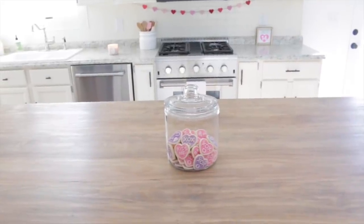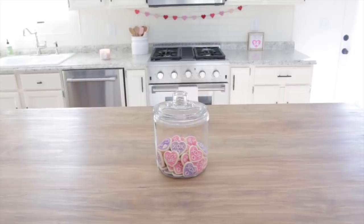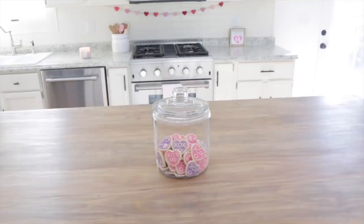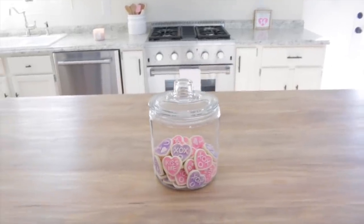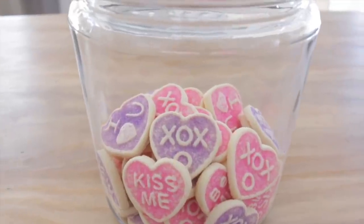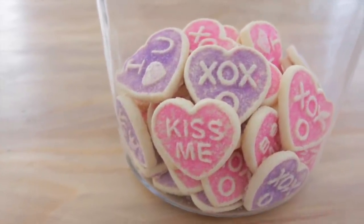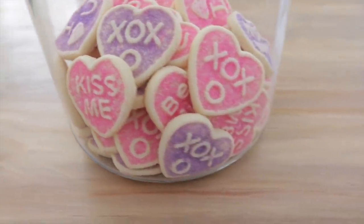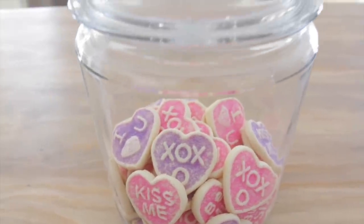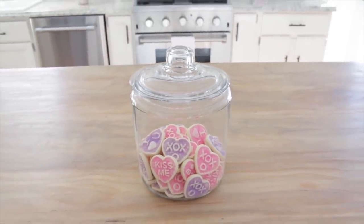Starting out on the island I just have one of my glass cookie jars sitting here — you can pick these up from Walmart, Target, TJ Maxx, pretty much everywhere. Inside of it I have some Valentine's Day cookies that I picked up from Walmart. These cookies are so good and so adorable — I love the little sayings on them: 'kiss me,' 'I heart you,' 'XOXO,' 'be mine.' I think some of them say 'text me.' I think Bill and I ate those ones first.